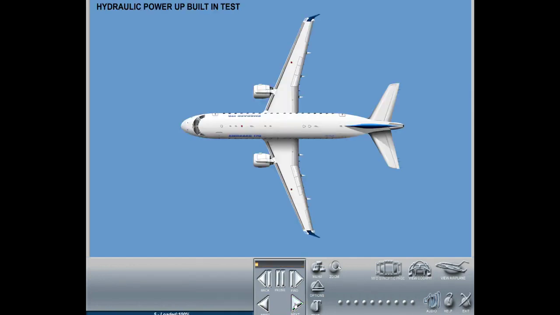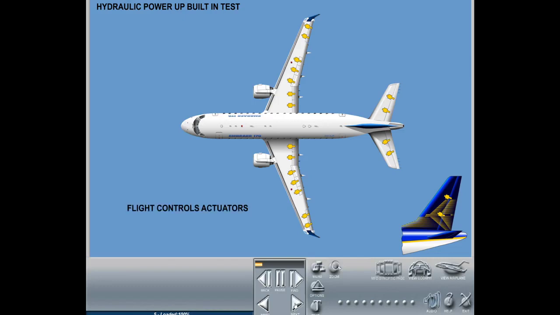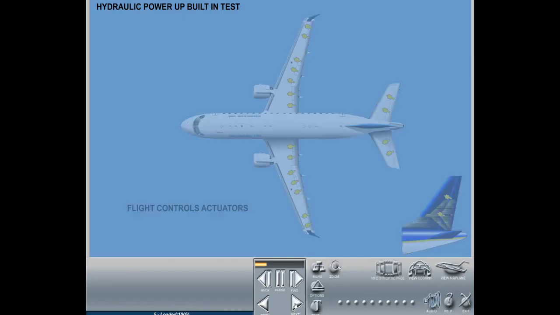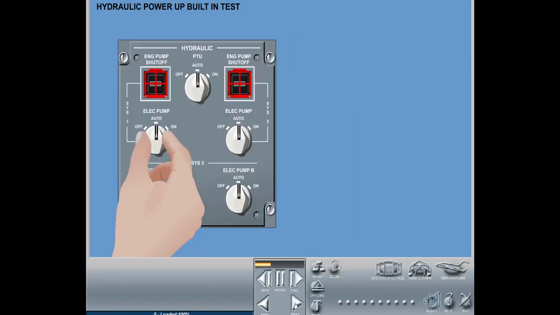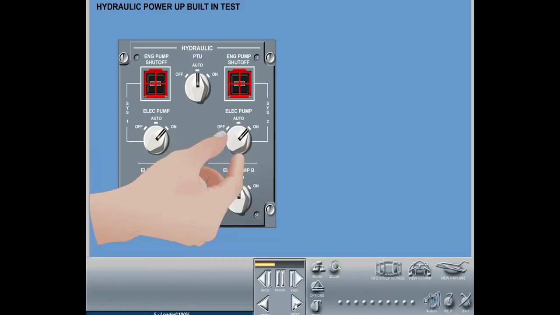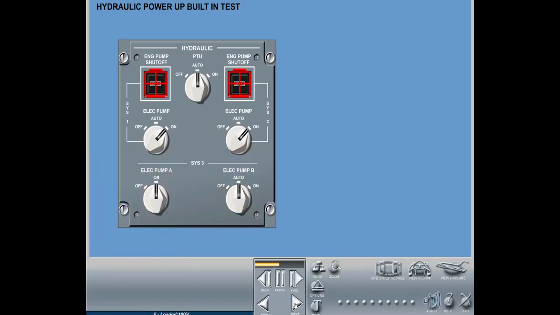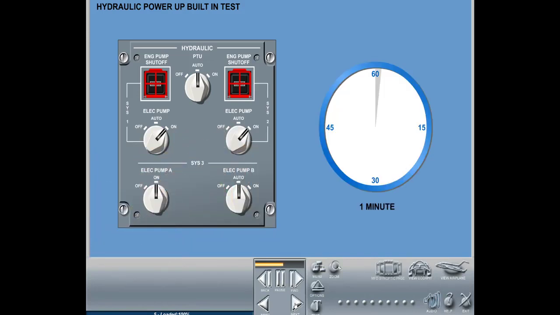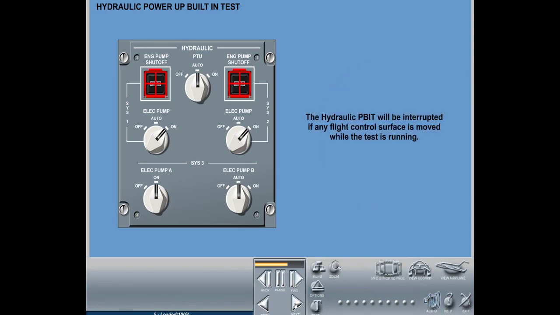The hydraulic PBIT provides functional tests of the flight control actuators, and is performed when all three hydraulic systems are pressurized and takes 1 minute to complete. The hydraulic PBIT will be interrupted if any flight control surface is moved while the test is running.